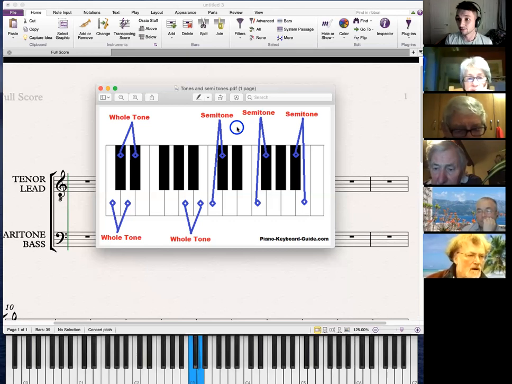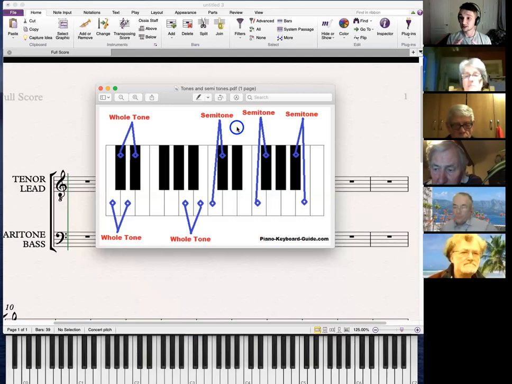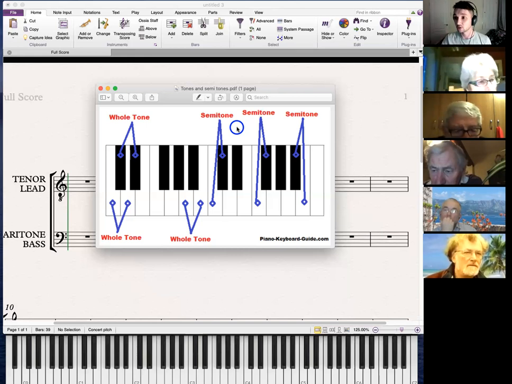That would be a whole tone or a full step. That's basically what tones and semitones are. Now, scales, there are lots of different types of scales, and they are all a mixture of tones and semitones. So, for example, there's one type of scale called a whole tone scale that uses only whole tone steps. And it sounds like this. It's kind of that sound that you often get in dream sequences in films and stuff. Sort of dreamy sound. That's a whole tone scale.